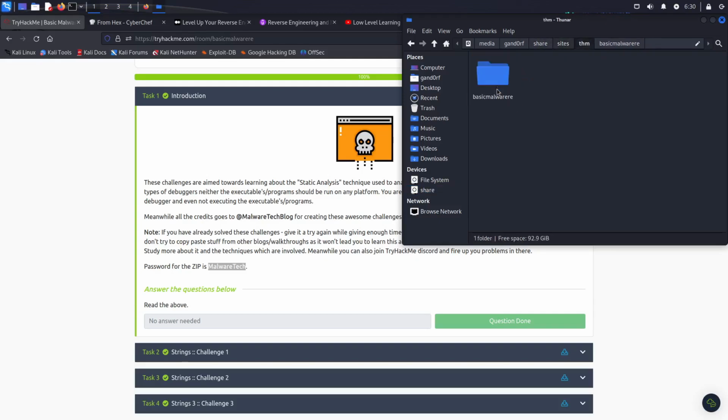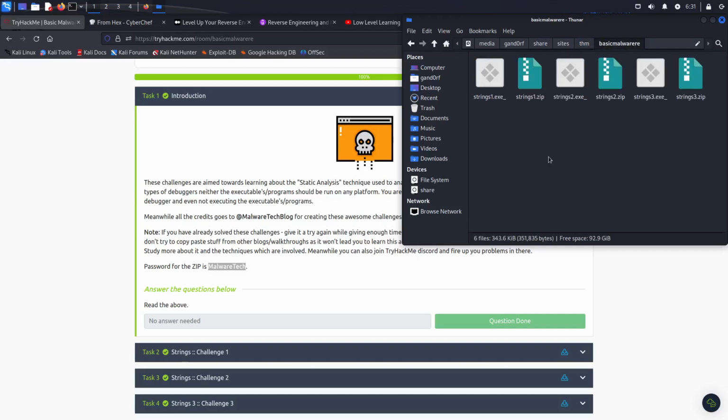THM. There's a folder for the room. I like to organize them like this, especially in the future if I want to make a script or go back and take a look at something and there happened to be a room that covered that topic. I have the resources I had to download, if there were any, stored here so I can just go through and work with them. Makes it a little bit easier. So as you see, I've already got all three files here downloaded for each challenge. I've already got them extracted. Again, don't forget the password.